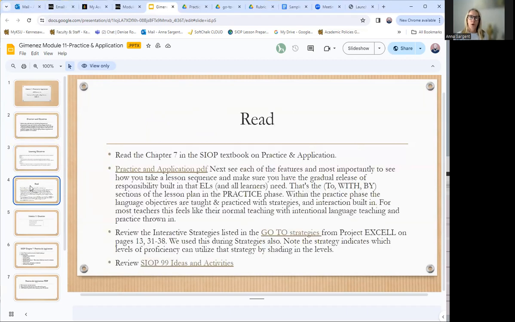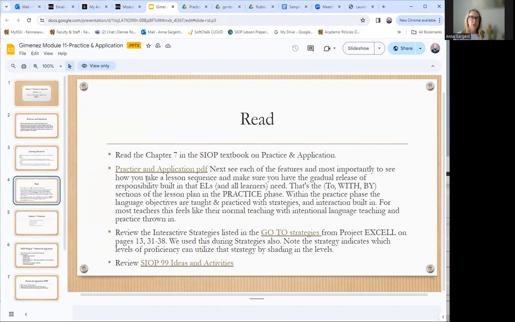Okay. So what are we going to be talking about during this module? You're going to have the opportunity to read chapter 7 in that wonderful book. I'm serious when I tell you that is a great book. It is one that you're going to want to keep with you throughout your teaching career. Then we have a few links right here, and I have a couple of links open that I want to share with you.